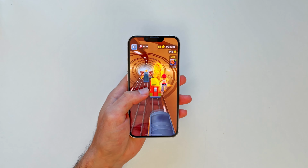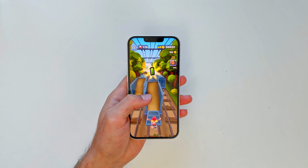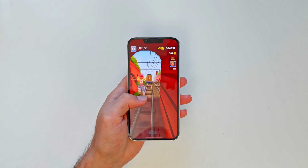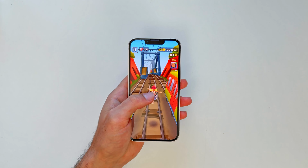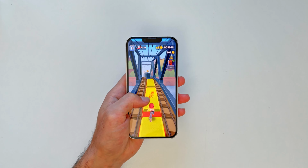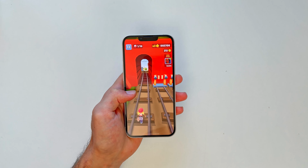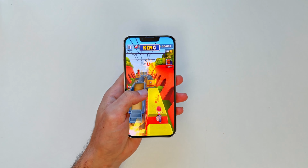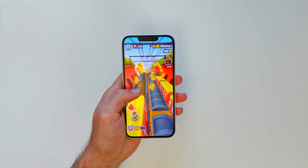It opens every game instantaneously, and they all work at the maximum frame rate with maximum visual fidelity. And I've never had a bug or any glitch with any of those games. I mean, some of these games like Subway Surfers are 10 years old. So if they ran on an iPhone 5, of course they're going to run amazing on an iPhone 15 or 14. If you're a casual gamer, you're going to have an amazing experience. Maybe not forever, but for the next 10 years of your life. Unless the phone is completely broken, you're going to have a great experience with casual phone games.